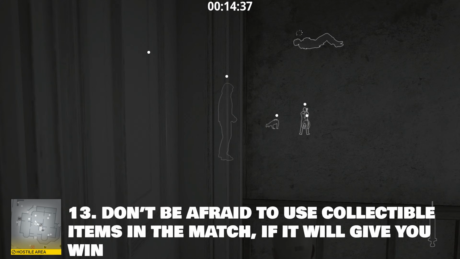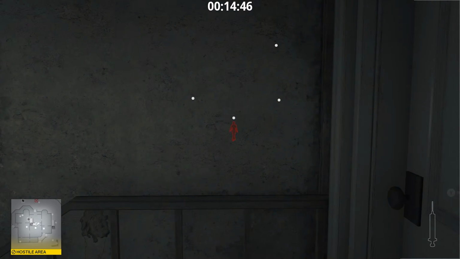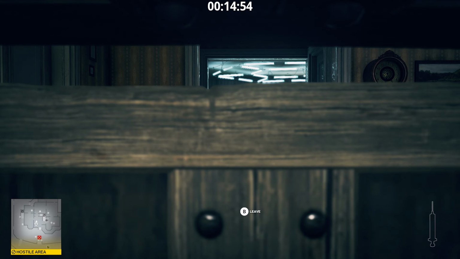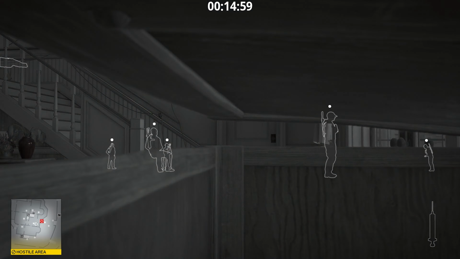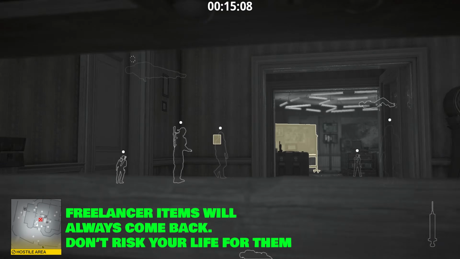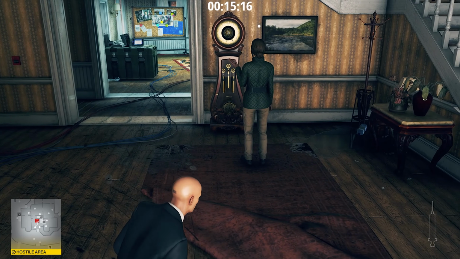Next tip is don't be afraid to use up the safe house collectibles you find in the match. The only one in this match, Colorado, is the modern emetic syringe. Now, yeah, you can take that back to your safe house, but at the same time, if it's going to give me an easy kill here, then if I use the syringe, even if they find the body, I won't lose Silent Assassin. If I had used my screwdriver, actually I wanted to do that, had someone seen the body, I would have lost all that progress. So I went with a safe route. Don't be afraid to lose your items, because you'll always get them back. In fact, something like the emetic syringe, you can make that in your safe house.